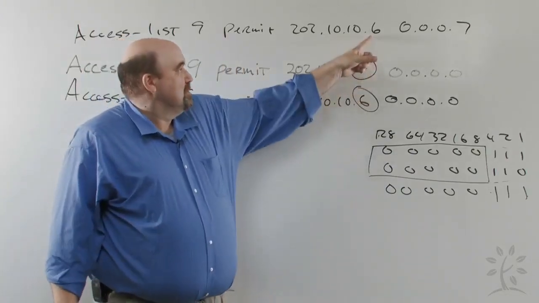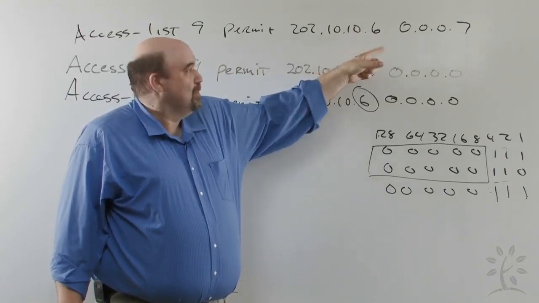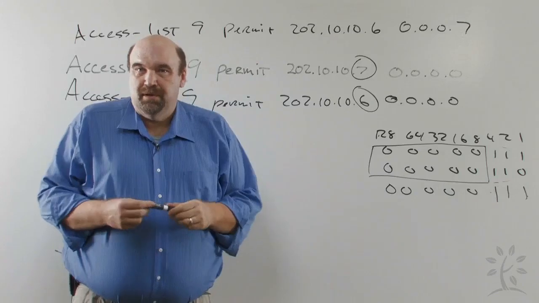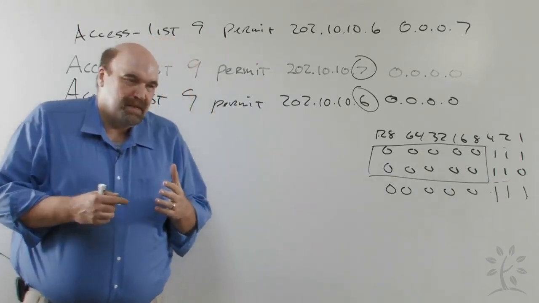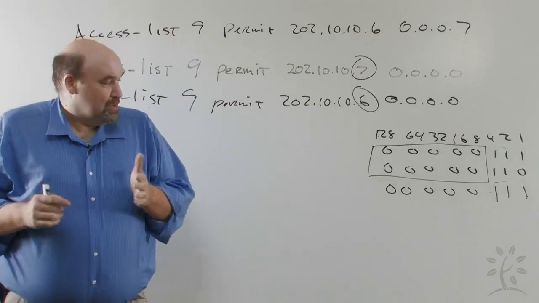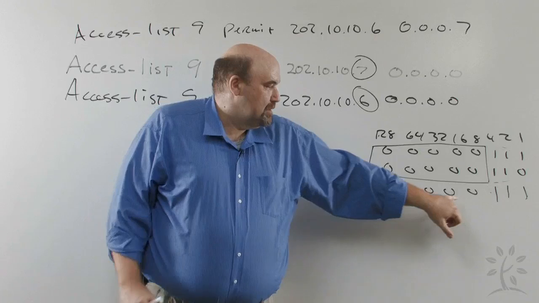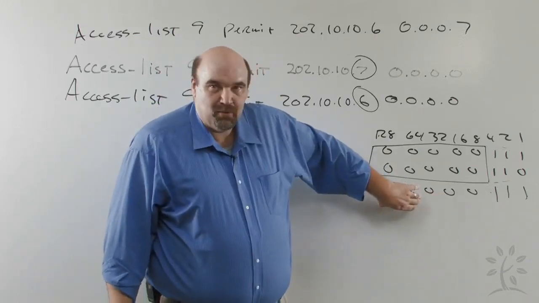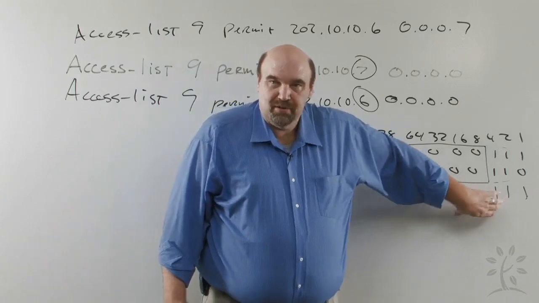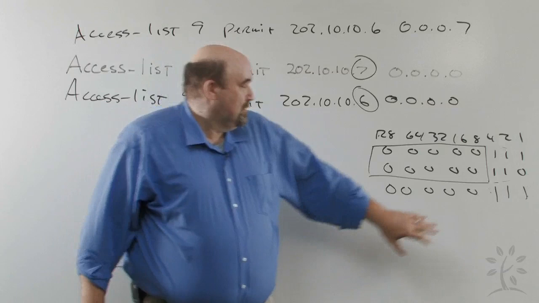So now every number from 10.0 to 10.7 will match that wildcard statement. Wildcards also have the ability to not be sequential. In other words, in a subnet mask situation, I'm stuck to that idea of putting ones on the network side and then zeros. In a wildcard mask, I don't necessarily need to do that.